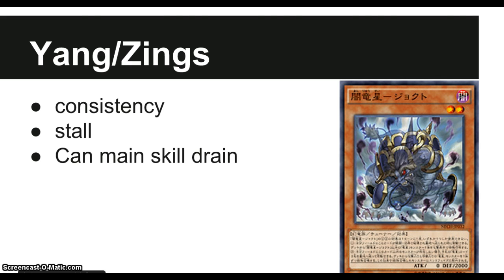Starting off with Yang Zings. Yang Zings, I wasn't even going to have this deck on the list going into next format, but since I heard it was getting support, I decided to research the deck before I made my list of top 10 decks for the next format. So I discovered the Dark Yang Zing tuner. This guy right here, you guys see on the screen. 0 attack, 2000 defense. I believe his name is G2.